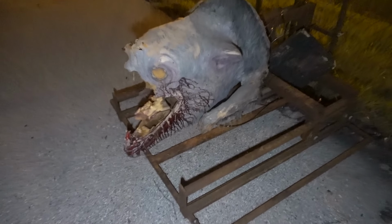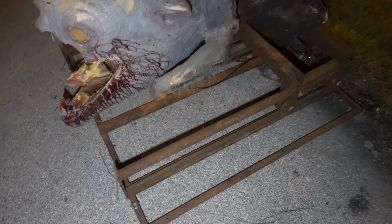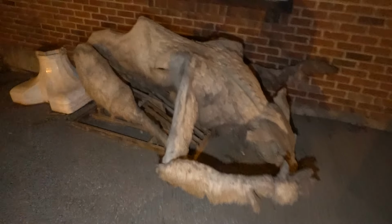The rat, this whole mechanism works perfect. It just has a little surface rust. It was down in the limp. It's not a big deal. It works perfect. There's nothing wrong with it. You could put a control on it tomorrow and it would work. And you could just literally dial up the rat or put your own monster on it. We'll sell it for $500 and get it out of here. What do you think? Yep. And this one is sold.